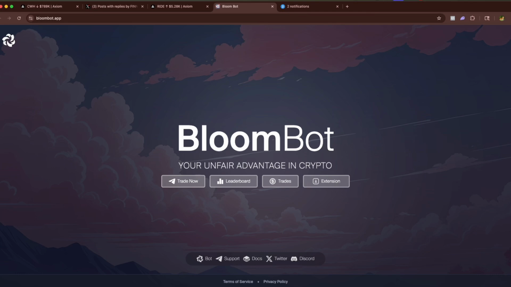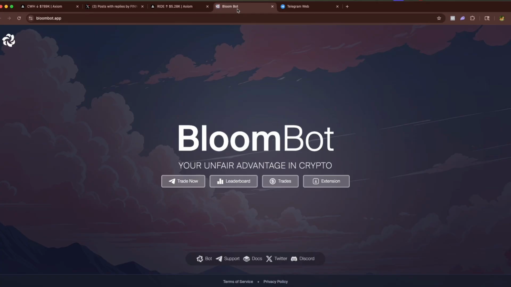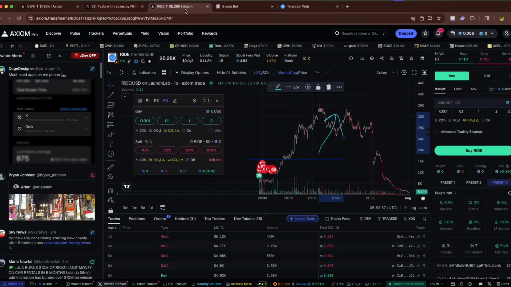Not only that, you can snipe off of Discord groups and you can snipe off of Twitter. So if you see someone post a big CA on Twitter, you can snipe it without even having to click on the CA and bringing it over to Axiom, right? So when you pair this with a trading platform like Axiom, you're going to have an insane advantage over anybody in the market, even good traders, because even if they're fast, they're not faster than the AI or the computer, because all it is is computers and tech, right? So if you can get the tech before anybody else does, then you're going to be cooking.